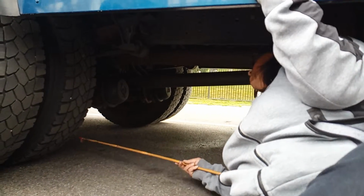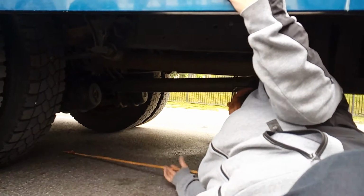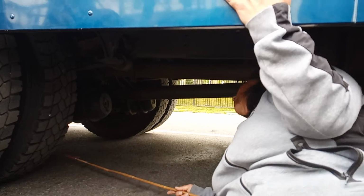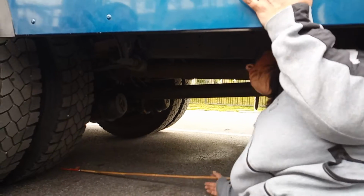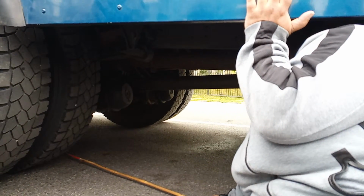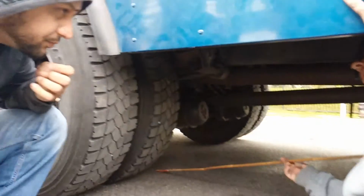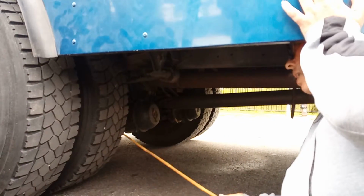Then, behind your tire, you have the shock absorber. The shock absorber is here. It's not front wheel drive. Your shock absorber, your brake drum, your brake lining. What about the spacer? We can discuss the spacer. Once you talk about that, it's clear, clean, it's not cracked.